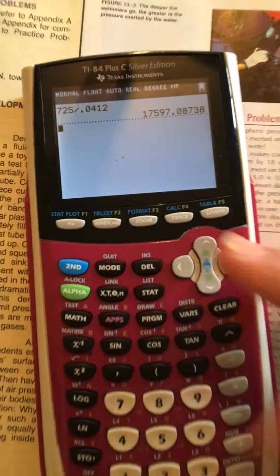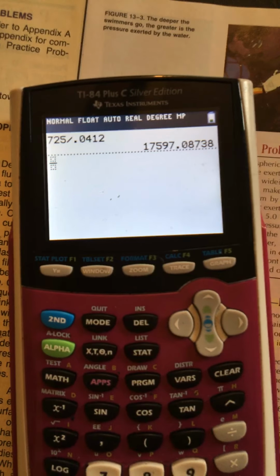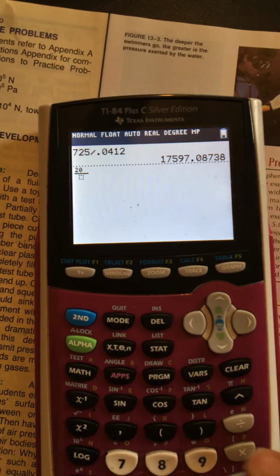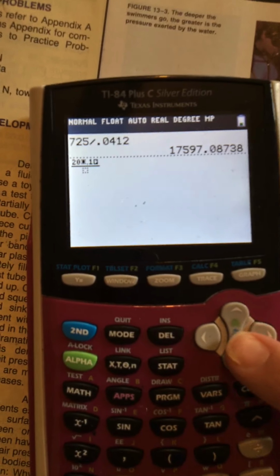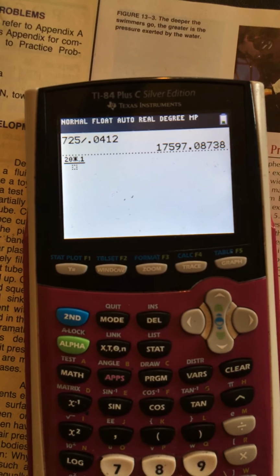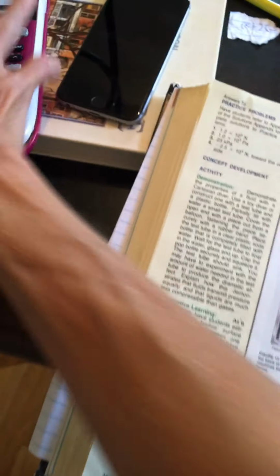Now, I like to use the little alpha y equals fraction thing, numerator divided by denominator. And now I can say 20 times 0.1 in the numerator, arrow down, and in the denominator, it's 0.05. Enter. And it says it's 40, and the answer is 40. Yay, go us. We figured it out. We got it, that was 40.